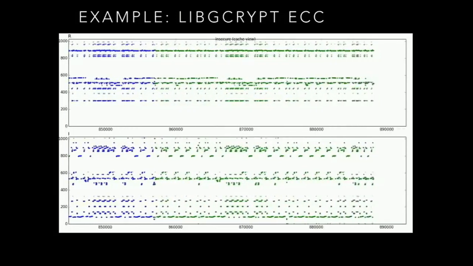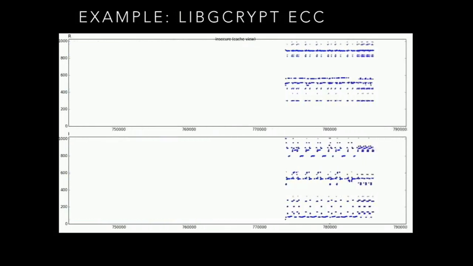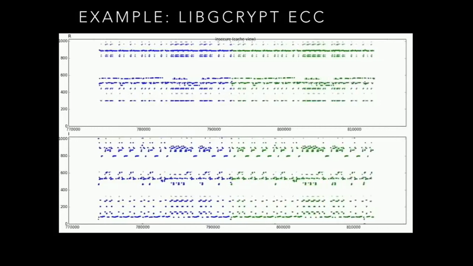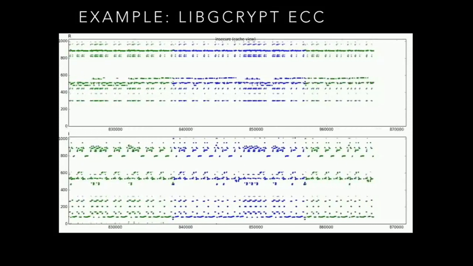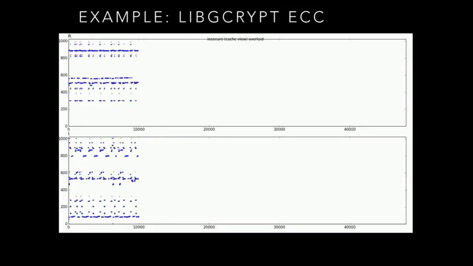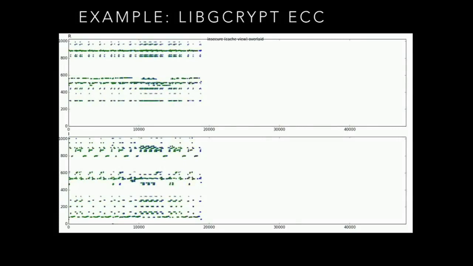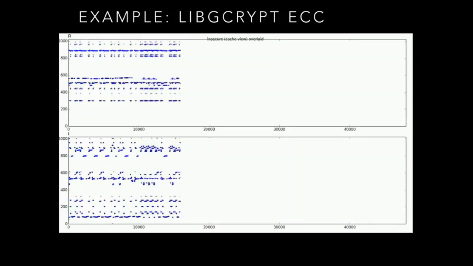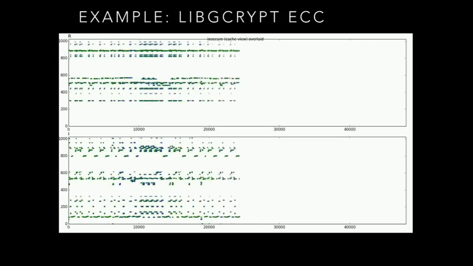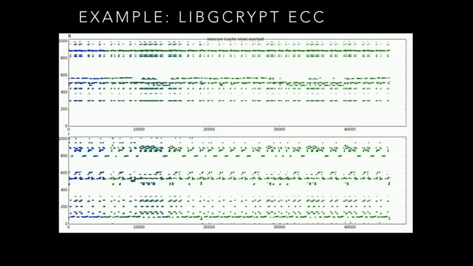You can see these signals look like a mess, but they're still very different, right? So if we can tell the difference between one access pattern or the other, then we can leak these key bits. So let's put them one over the other and see if we can tell any difference. Here's duplication, there's duplication, and then an adding. If we can tell the cache signature of this adding part, and I can kind of see some differences, then we have a side channel that can leak the secret key. All using the CPU cache.